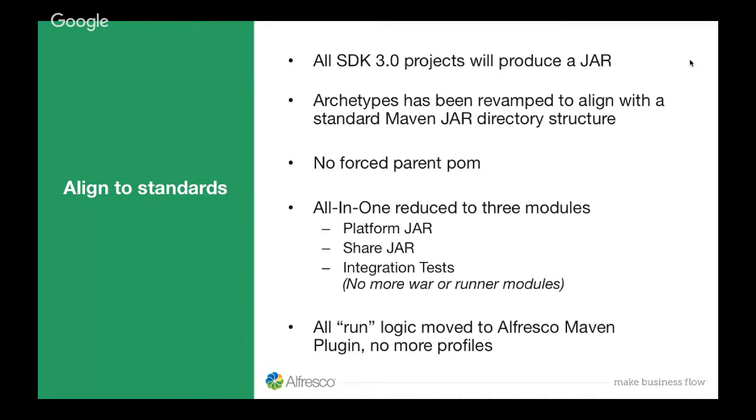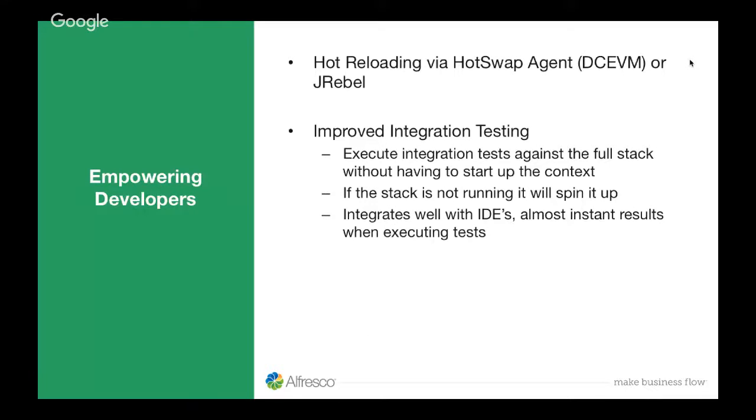A lot of times you could actually just get away with a jar file, but I know that's a bigger topic, but I'm just saying that capability is in there. And then again, if we go into the whole configuration, we wanted to give people more power, so that whole assembly configuration is just available inside your project. So if you don't like the way the AMP is being built, you have full flexibility to control the assembly, how that AMP file is being built, what it contains and where things end up in there. So again, aligning to standards, pretty good thing.